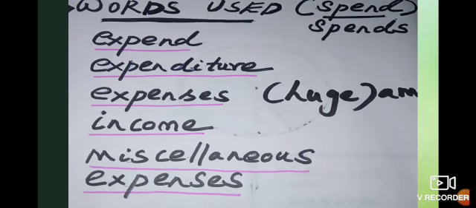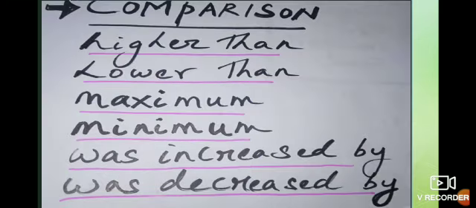that as expenditure. Expenses, you can say huge expenses, overall expenses, reasonable expenses, valuable expenses, exclusive expenses, inclusive expenses. You can add some more adjectives with this. And then you tell that as income, you are using that word here. And miscellaneous expenses, other expenses also you are looking into it. And that is how we are going to use words inside this pie chart.